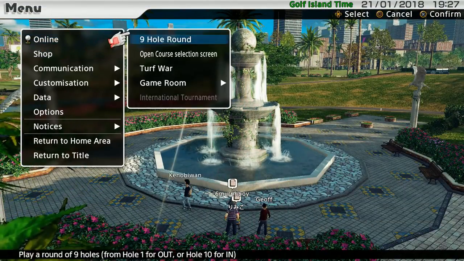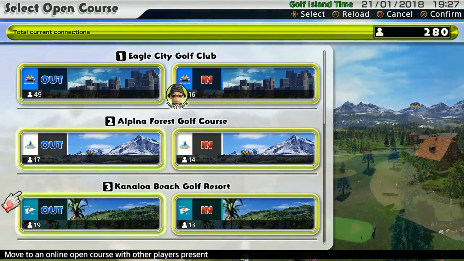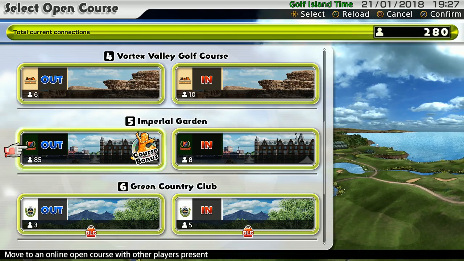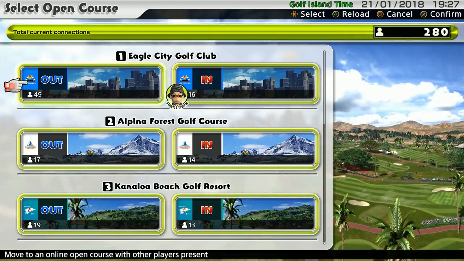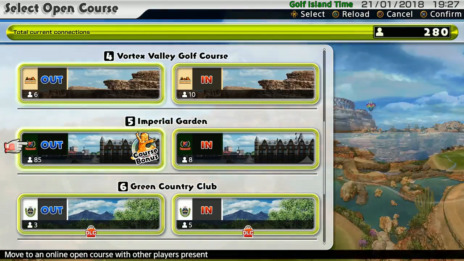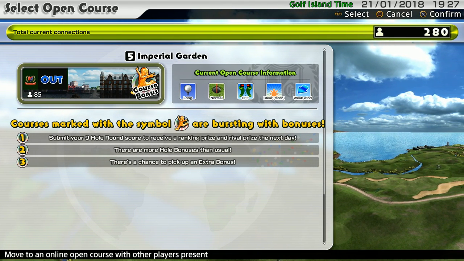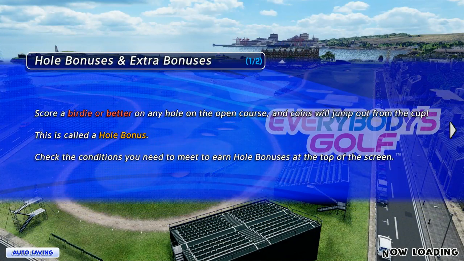Right. Let's go and try something else. Oh, is it Imperial Garden? We might play Imperial Garden. Yeah, let's play Imperial Garden. Long, normal, weak wind. Okay, that should be alright. Imperial Garden with wind is not fun. Actually, Imperial Garden in the rain, I do not like.